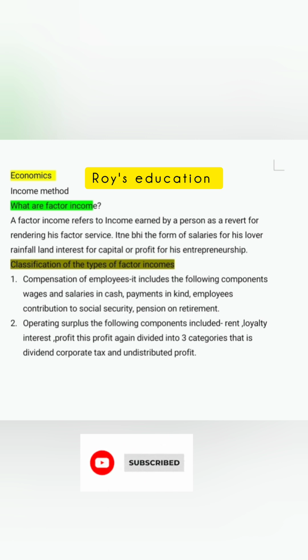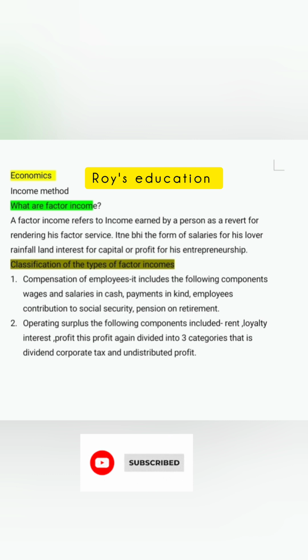Next is royalty. It refers to the income earned by lending the rights of using intellectual property. Next is interest. It refers to the price for funds borrowed. In other words, it refers to the payment which the borrowers make to lenders for using their capital for productive purposes. Next is profit. What is profit? It is a factor income generated through entrepreneurial services rendered in the process of production.